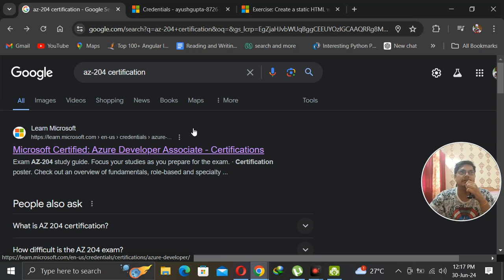These days everything has moved to the cloud. Every organization has moved their infrastructure and software to the cloud. So whenever they need a particular person for a particular role, like lead roles or senior software engineer, they demand a particular certification.